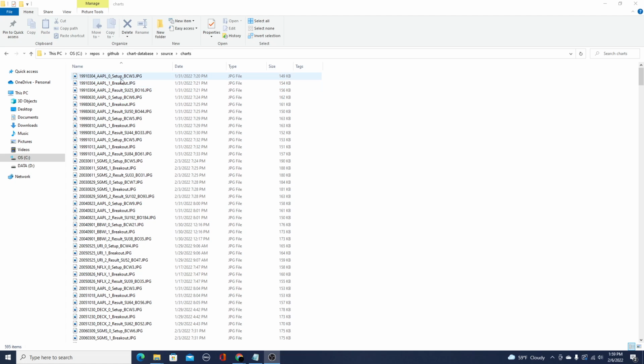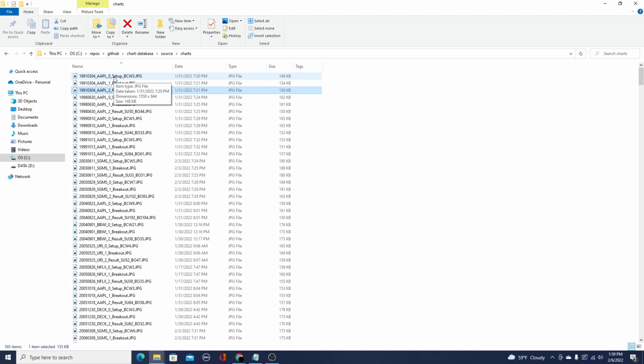After I show some examples and explain what I have here, I'm going to share some tools I have used to quickly create this database. So what I have here, I have all the image files. I have each file starting with the date, the symbol, and then either a 0, 1, or 2, so I could easily have these in order. And then I delineate whether the image is the setup, the breakout, or the result.